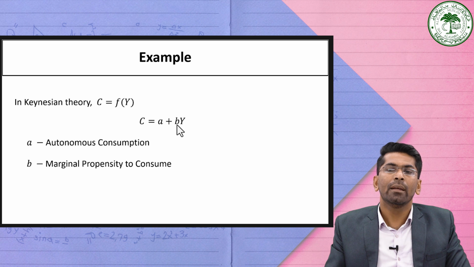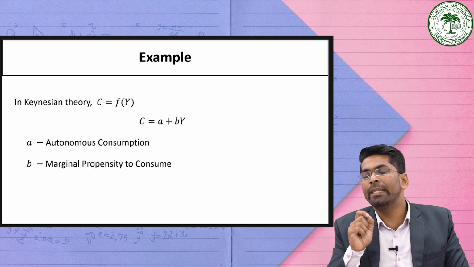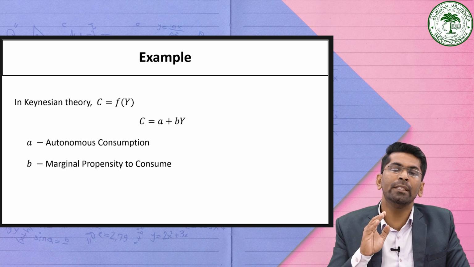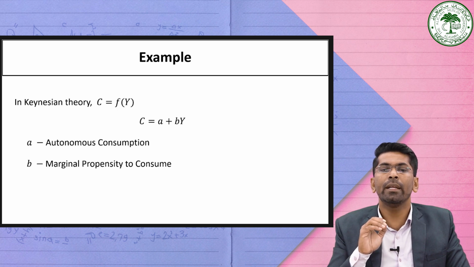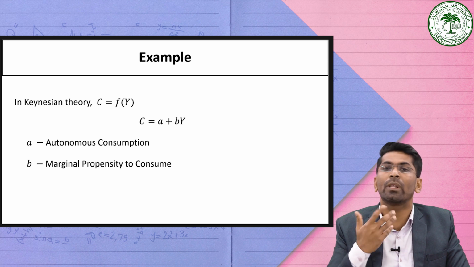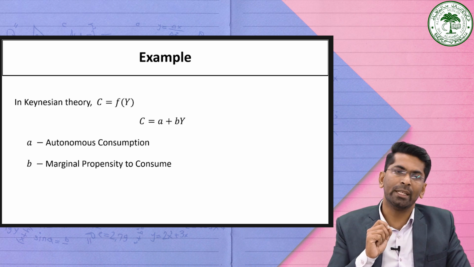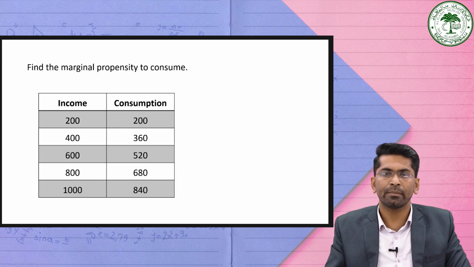And the term B, which we discussed earlier as the slope coefficient in a linear equation, now we take as an economic interpretation, that is, the marginal propensity to consume, which means the amount of change in consumption when there is a 1 unit change in the income of the consumer. So it shows the proportion of increase in consumption because of an increase in their level of income. How much of the increased income will be utilized for consumption is captured by the slope term, that is, the marginal propensity to consume in this particular example.